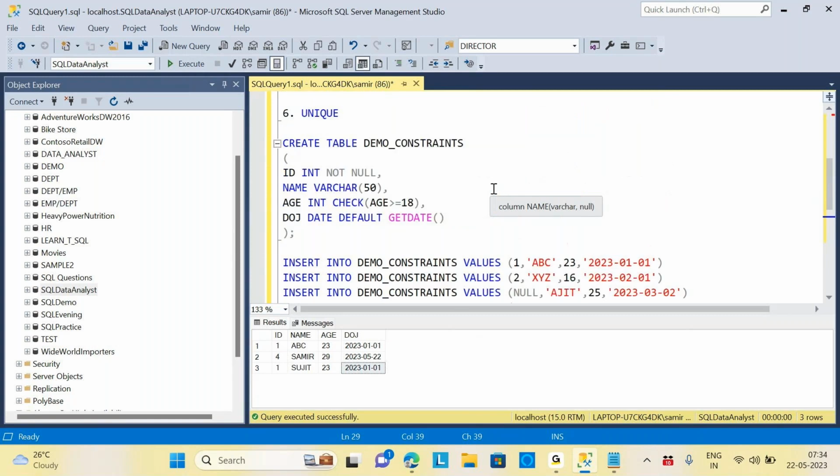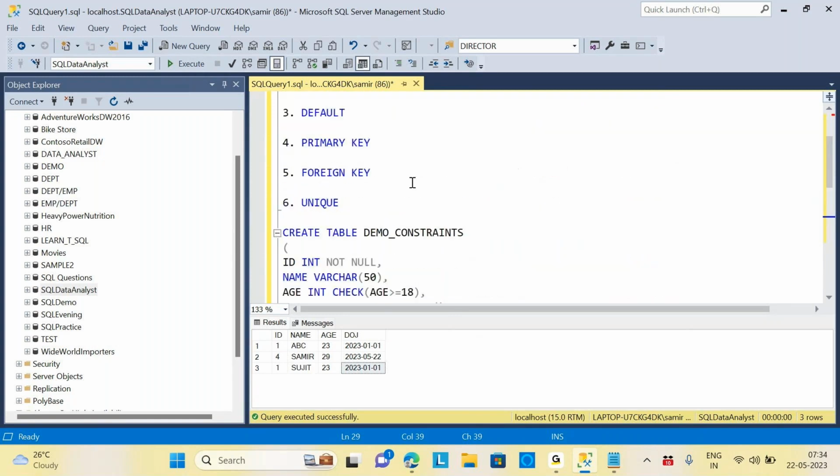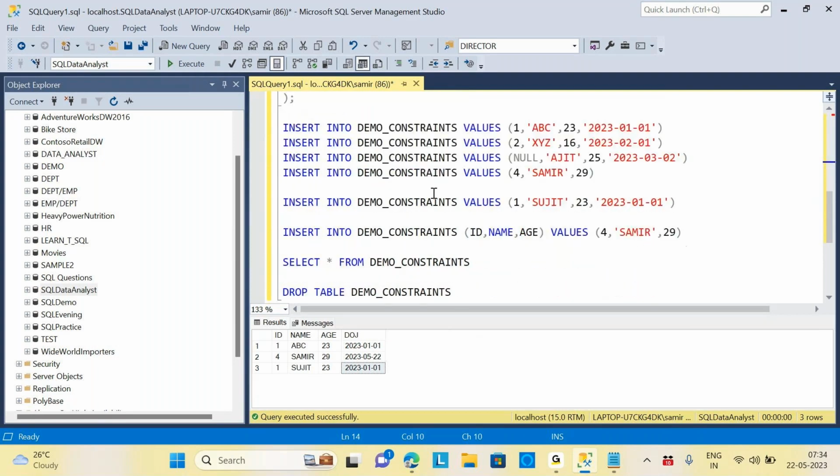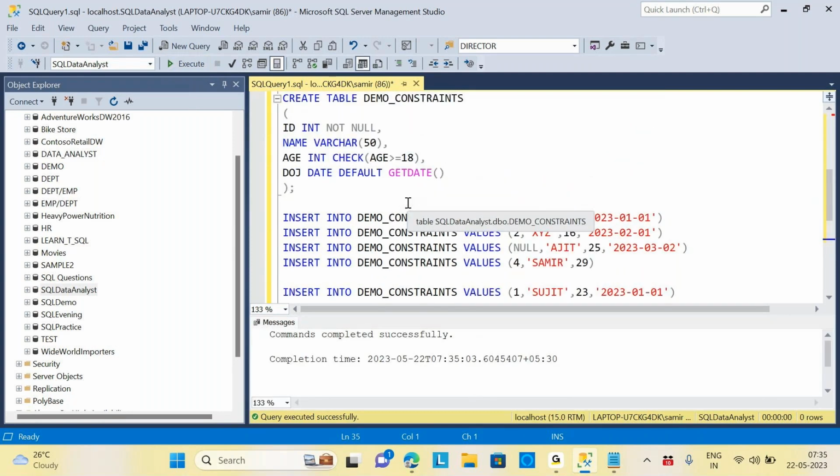So to avoid that, we can use unique. Okay, and we have a choice of primary key, foreign key. We'll see the unique key first. Let me drop the table again, and instead of not null, I will say unique here in this case.